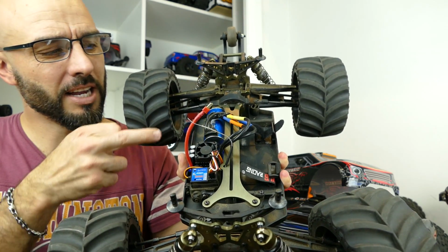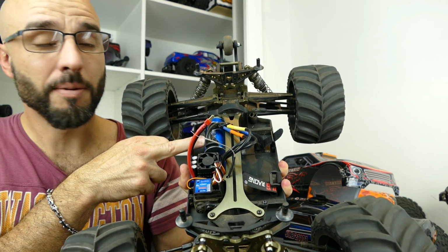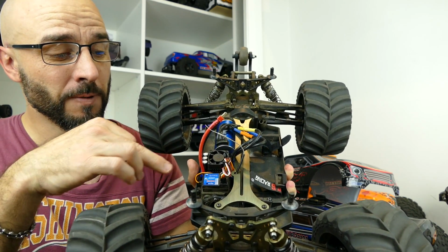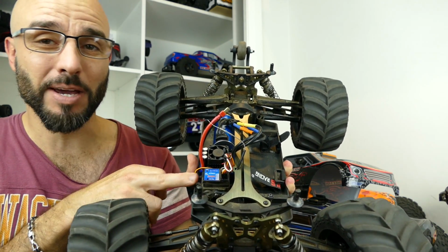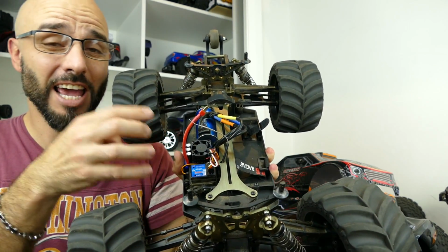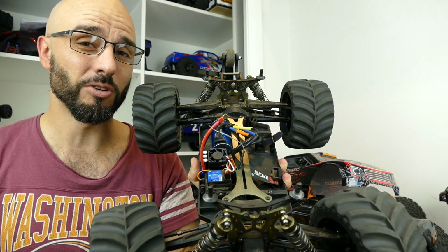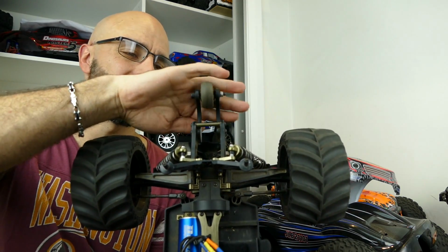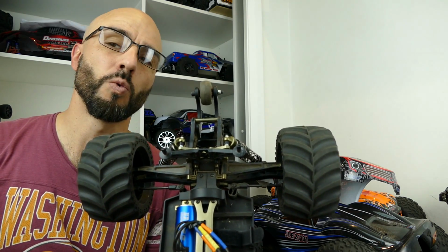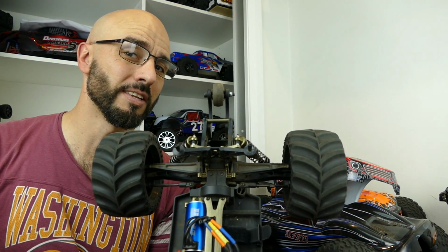Now this Cheetah comes with a 2500 kV brushless 4-pole motor, 80 amp ESC which is waterproof, a receiver and a metal geared servo. And this whole combination is the same as the upgraded one, which I'll show you soon. So the original Cheetah only has one wheelie bar, as you can see here, and it doesn't have a rear wing as well. Just something to keep in mind.